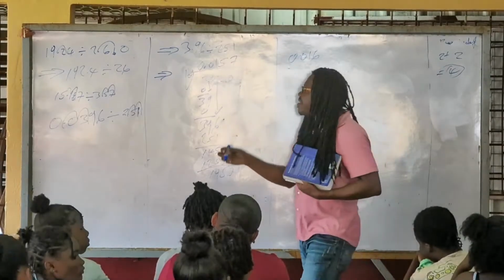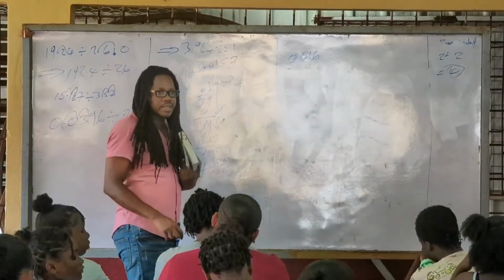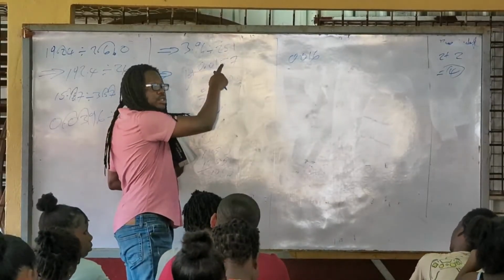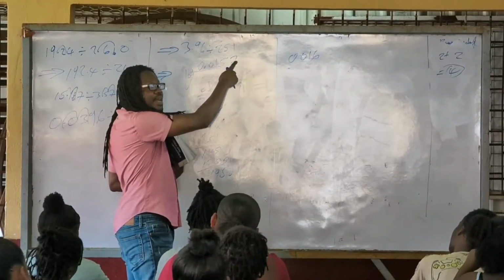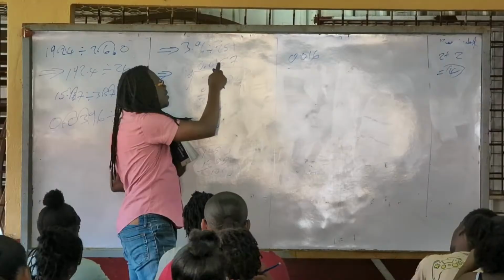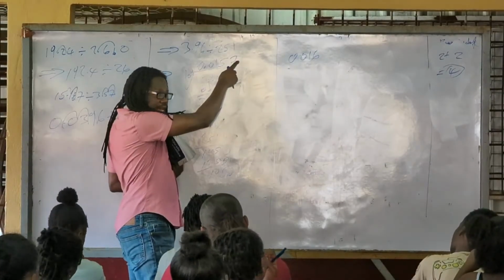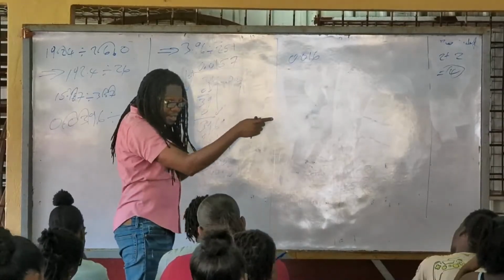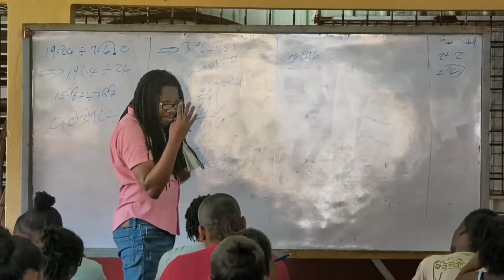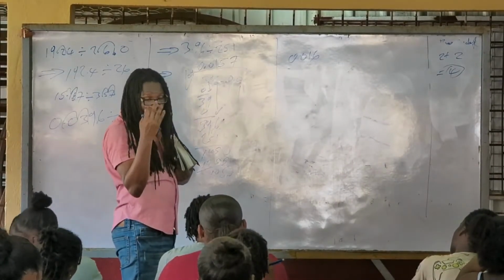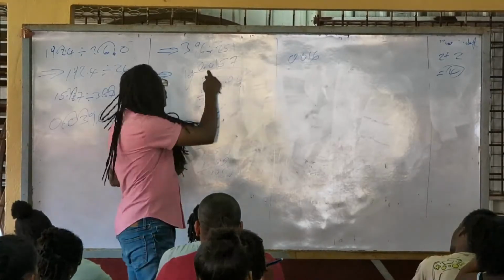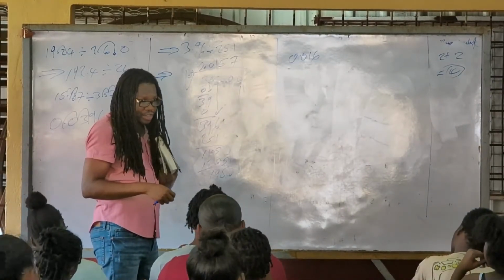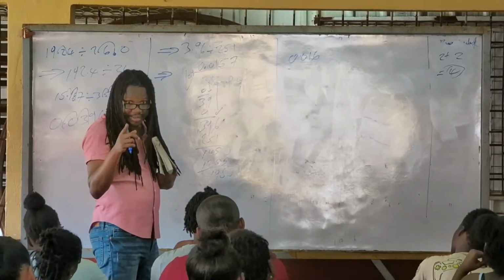Can be 0.158. How much decimal places do I want? 3. 1, 2, 3. So this will be the one impacted by the other one. So it is 0.16. You see that? You went one further. That one will be 4 decimal places. Decimal places is how many places behind the point? 1, 2, 3. That's what they need. So you round off the third one. Everybody understand that? Good.